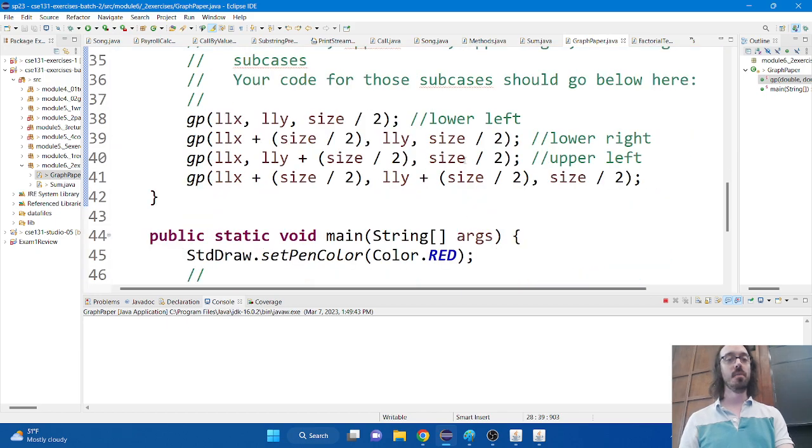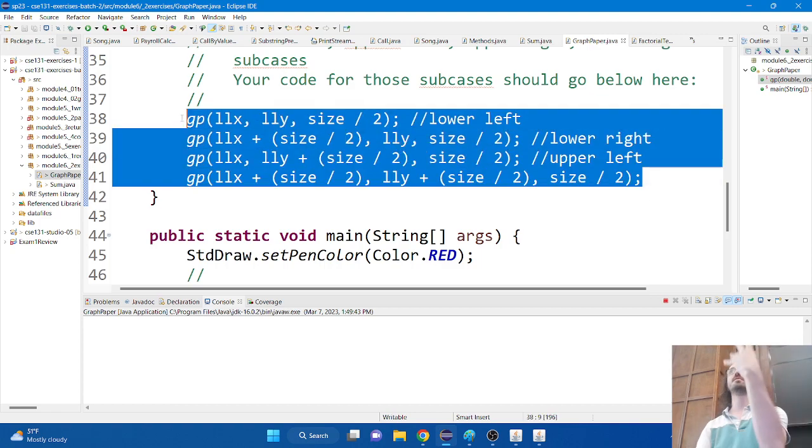And so the last thing that I want to say about this problem and recursion in general, the fact that I have 4 recursive calls here, right? Very common when dealing with these geometric kinds of patterns. This is a great example of when I would prefer to use recursion. Could I have used loops to make this graph paper? Absolutely you could. You could even go home and try it if you want to. You know enough to do that if you really want to. But I think that this very naturally fits recursive style.